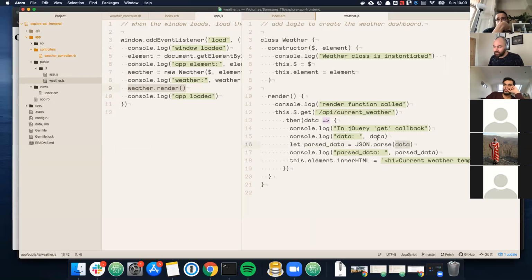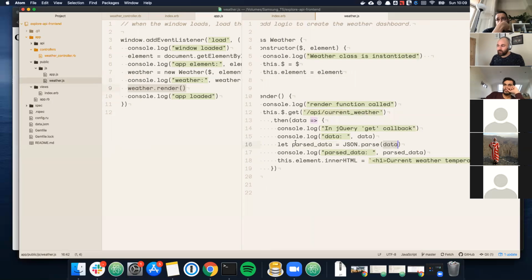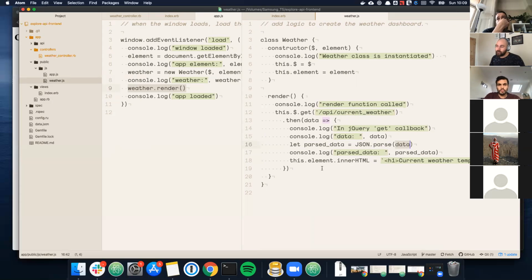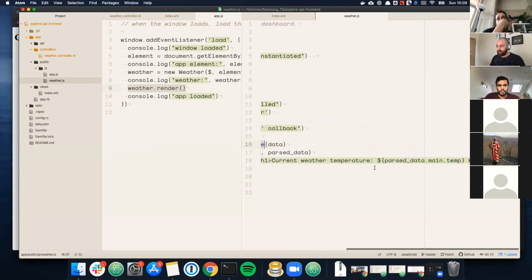So we'll have a look at what this data is in a second, but usually the common pattern is information between the back end and the front end is in JSON, a type of data. And we have to parse it, P-A-R-S-E, parse, to understand what it is. And then we can use normal JavaScript to access different properties.